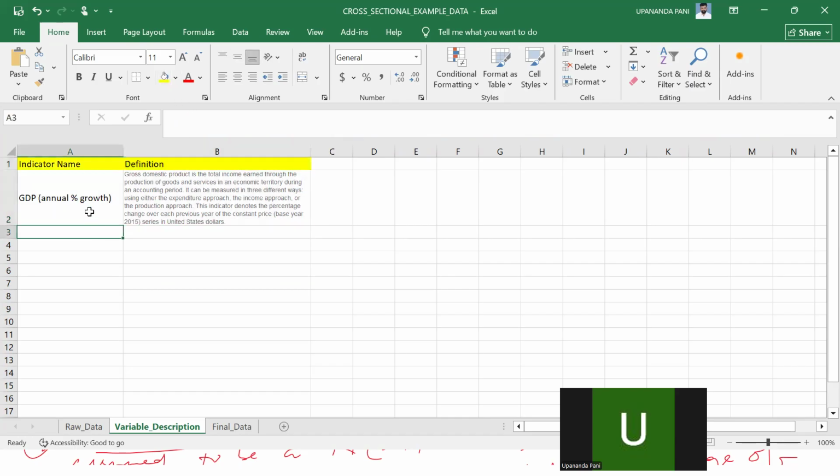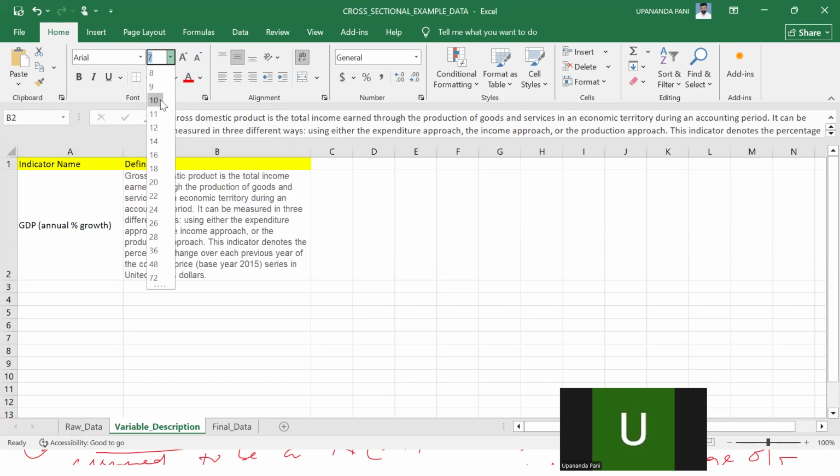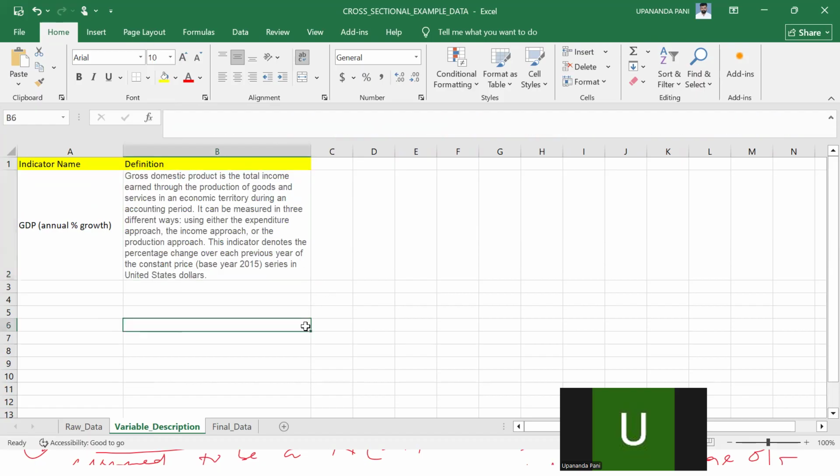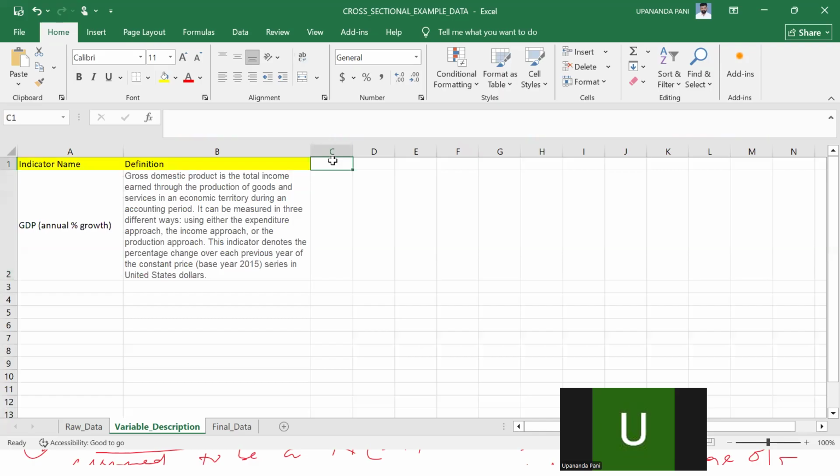Clear? So this is my definition. I can increase the font size. So it means I know what I am extracting. And if you need anything extra, you can also add the variable type, whether it is your dependent variable or independent variable, you can type it there. Okay? Clear?